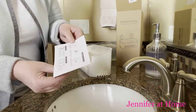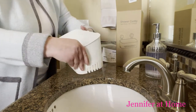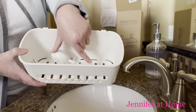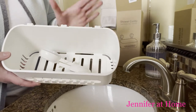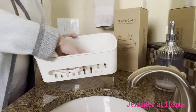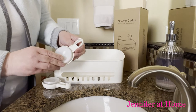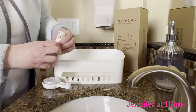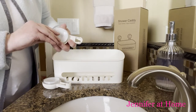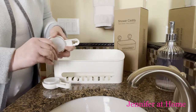I have all of the instructions right here and it looks tremendously easy. It comes with this really nice tray, and then it has suction cups inside that I'll take out and put on the back. This caddy comes with two different suction cups, one for each side, and it also has a removable cover — this is just to keep it clean and protected during shipment — so we'll remove these.